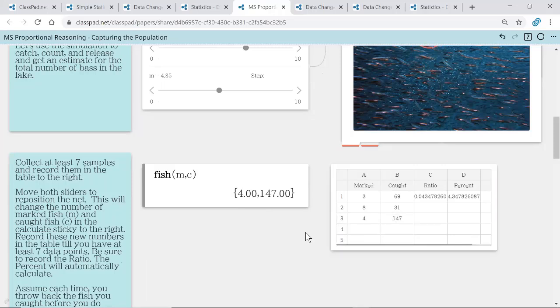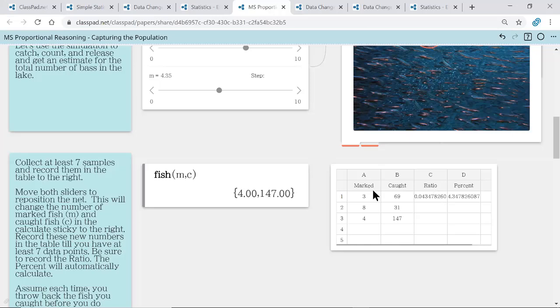What I wanted to also show you is, notice, Classpad has the ability to use multi-character variables. So that's basically what these labels are. Instead of an X, it's marked. Instead of a Y, it's caught, that type of thing. So because everything is connected, let's say I've collected a lot more than I have here. I can now use these labels to do calculations and fill in my table based on that because of the connection. So I'm just going to demonstrate real quick.